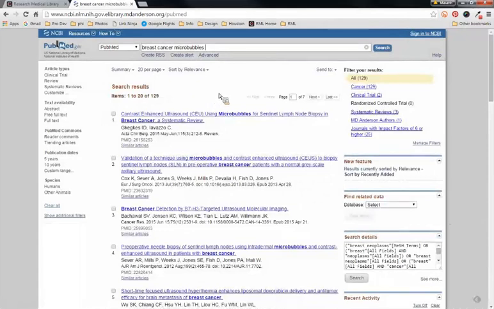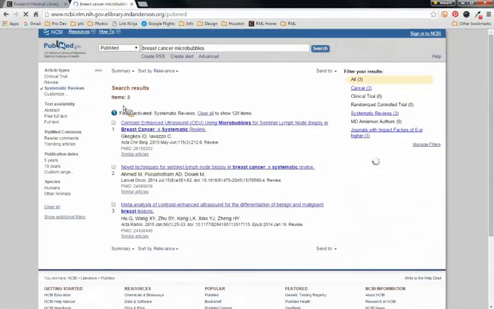So let's say that I have my 129 results, and although this really isn't that many results to comb through, let's say that I really wanted to narrow down my number of results. And this is where I would recommend taking advantage of the filters right here. And so there are filters to help you narrow down your search according to article types. And so if I only was looking for systematic reviews, for example, I could select this. And now it's going to automatically sort out only the systematic reviews. And so you could then say, oh, I only want the ones from the past 5 years.